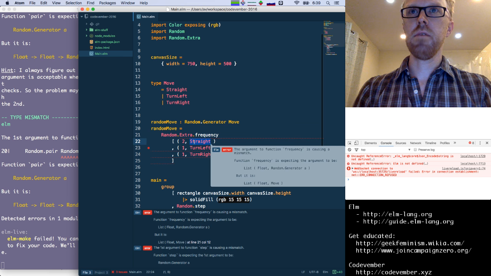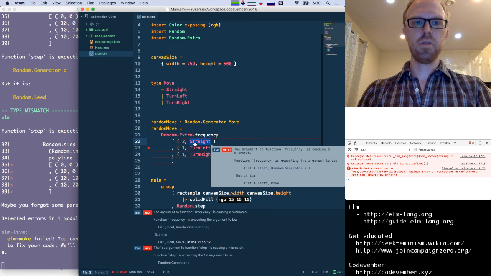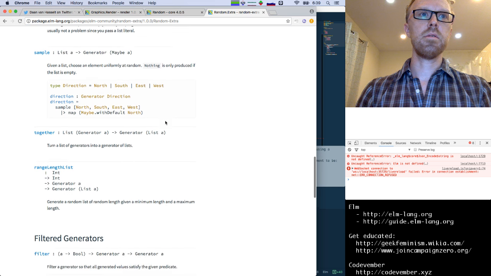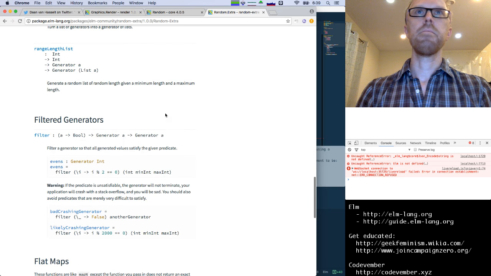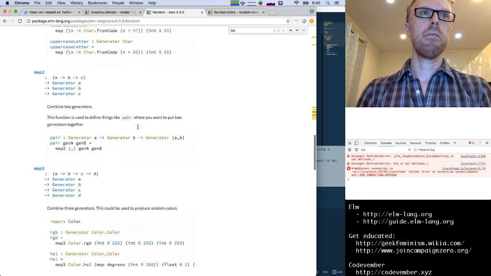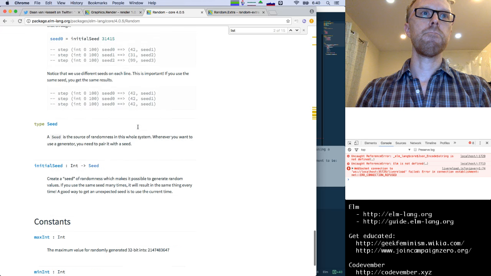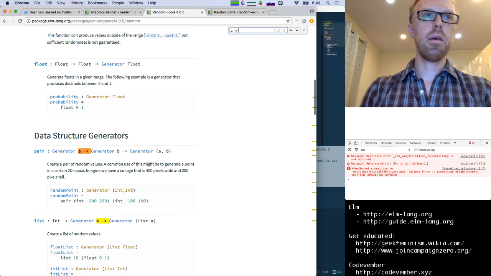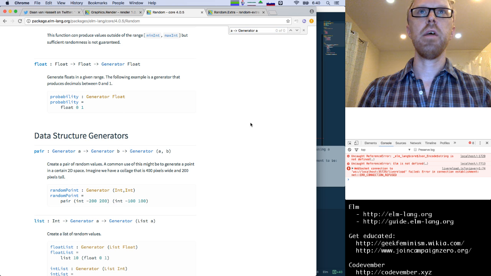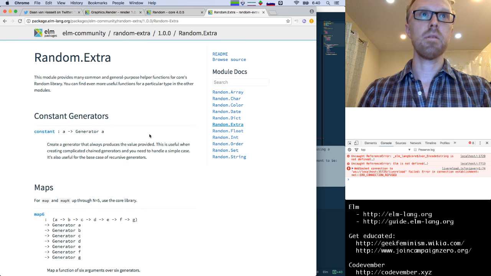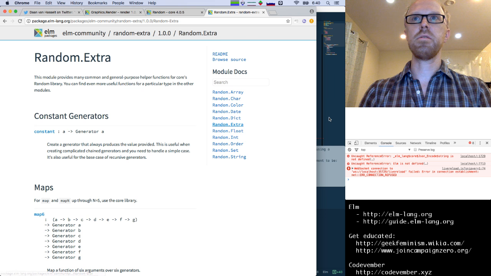Oh, and we've got to give it a generator in each case. Okay, so then we need a constant, and we should have that in here. Or how do we turn an A into a generator of A? We don't have that? Okay, well that must be in random extras. Oh, here it is, random extra constant. Great.